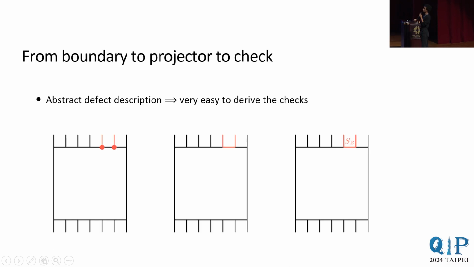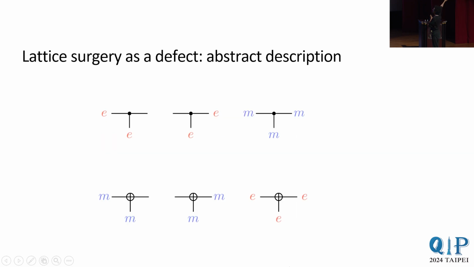Another reason why this is extremely important is because once you understand the condensation structure of your code, you understand how to obtain stabilizers for it. So like at a rough boundary, you can create two E excitations, you can join them together. This operator does not create any excitation, so it has to be a stabilizer. So that also gives you a recipe to create stabilizers, or to know what your stabilizers are.